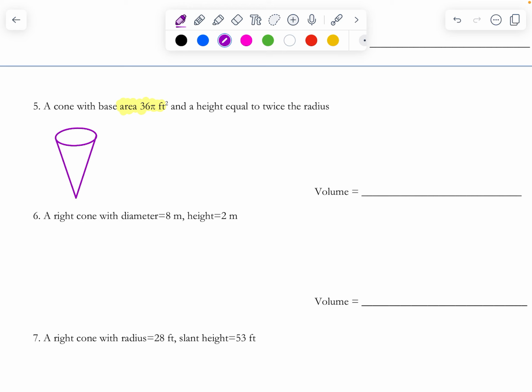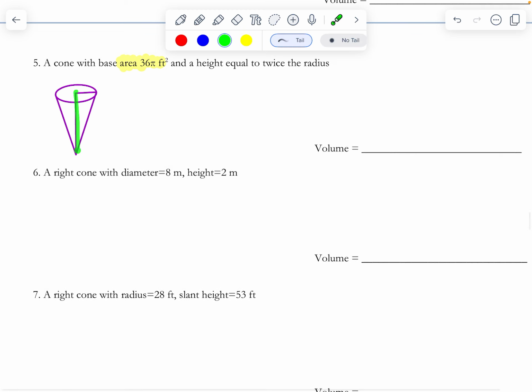So before we even start, let's just start looking at things. I'm just going to go ahead and do my radius here. Then I'm going to make a vertical line to its tip. That way we have a right triangle right here. Because in order for us to multiply this, we need to know its true height, and we might end up having to use the Pythagorean theorem. But I'm just talking just in case. There's lots of different ways to find these volumes, but we just have to start kind of pre-thinking.